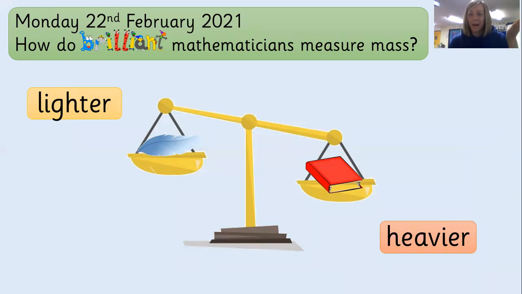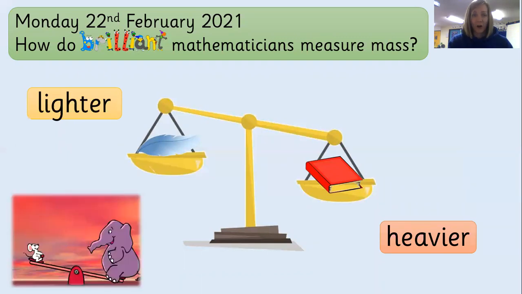And to get used to that balance scale, I always think of an elephant on a seesaw. Can you see him down there? And if that elephant was sharing that seesaw with a mouse, the elephant would always be on the ground because the elephant is heavier than the mouse. So the mouse would be up in the air, and because the elephant is so heavy, he would always be on the ground. So that's how I have a little think about it. Which is the heavier object? Which would be the elephant?